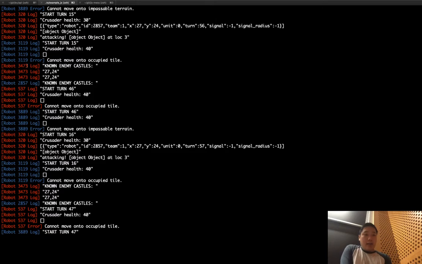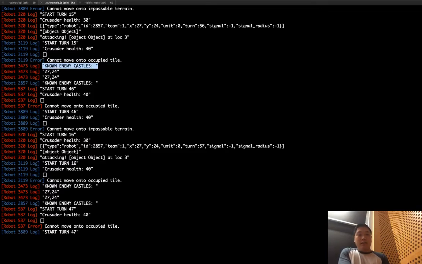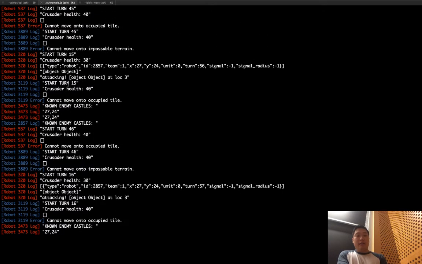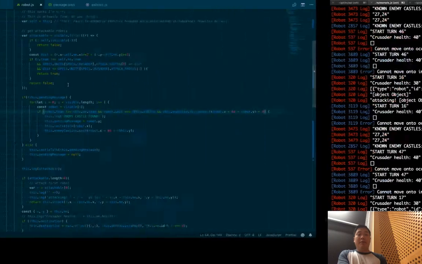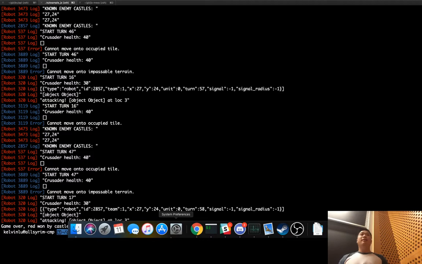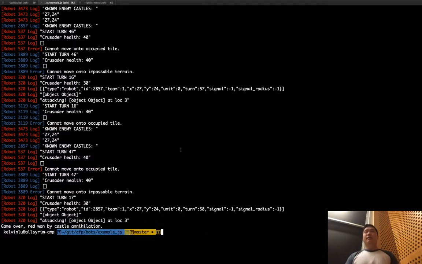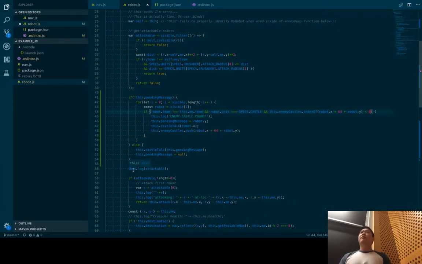All right, excellent. So we see that the known enemy castles, it looks like two Crusaders founded at the same time, so they both told our castles. But this is great. Basically, what we're doing now is that we can actually get a message from one point to the other, and if you're able to communicate with your units, this provides a lot more flexibility in your strategies. Are there any questions?